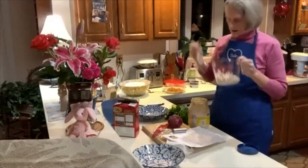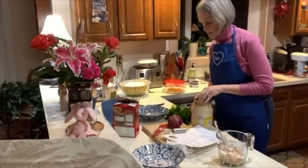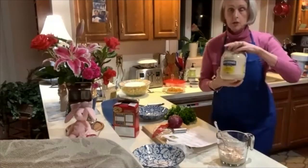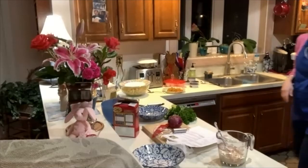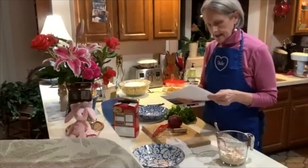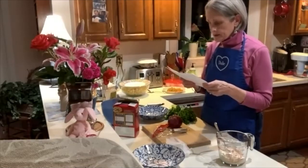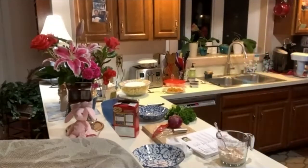There we go. All right, now, if you'll pardon me, I'm going to scoop this mayonnaise back in the refrigerator so it doesn't spoil, because we don't want anyone to get a sick tummy. Now, next on the list, it says to put 3 tablespoons of lemon juice. Let me go get my lemon. I'm going to squeeze fresh lemon juice.